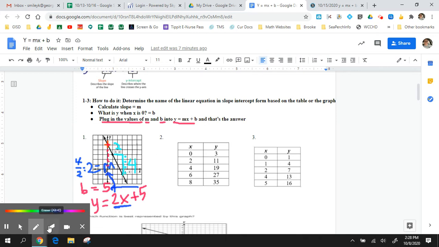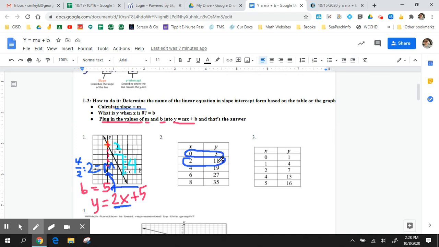All right, so this one was nice because it gave you a graph. So let's look at number 2. Number 2 gives you a table of values. So let's go back up here. We have to calculate our slope. We can do the change in y over the change in x. So I'll keep it in blue. Now you have to decide this is one coordinate and this is one coordinate. I could choose any of these coordinates to use, but I'm going to choose 2 of them.